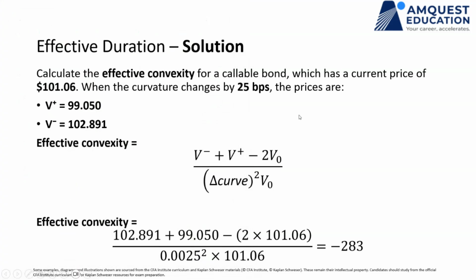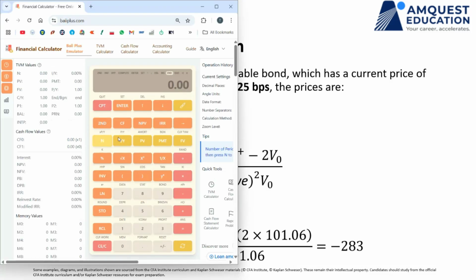So in this question, they've not actually given us data related to the number of years and coupons, so we can't calculate V minus and V plus. We've only been given the current price. So in this question, I don't think we can do a calculation. We just have to rely on the data. But if required, you can do your calculations. You can put all these elements here, and what is only going to change is I/Y.